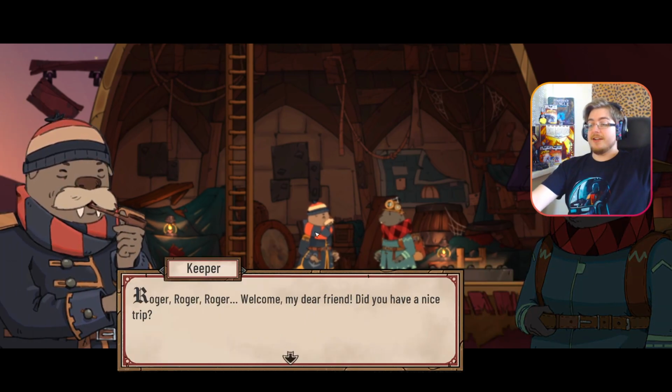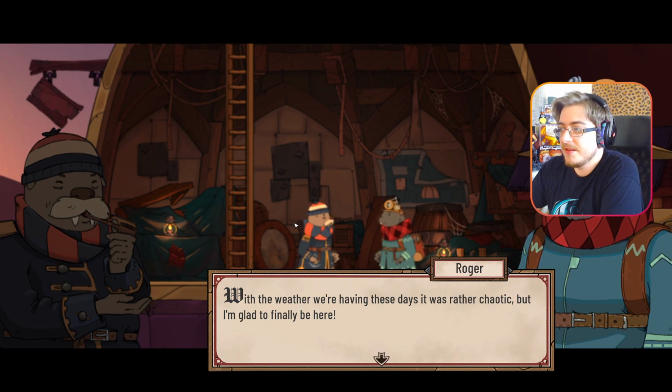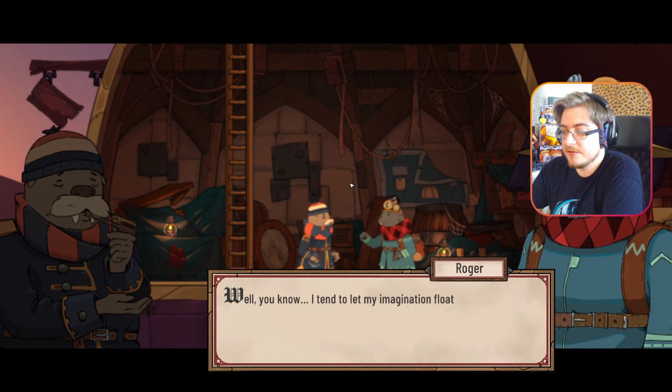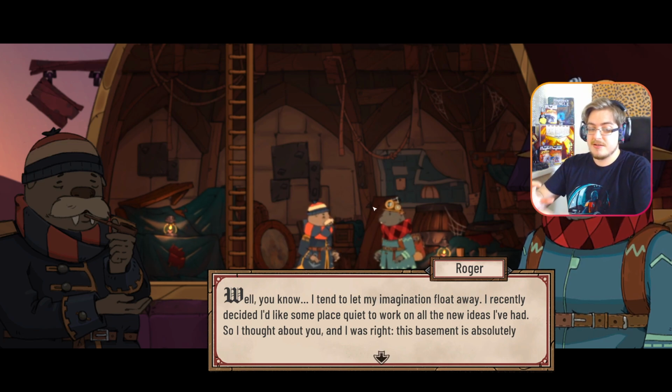It's Roger! Hello, dear friend! Glad to see you again. This place should be fine. What do you mean? Well, you know, I tend to let my imagination float away. I recently decided that I'd like someplace quiet to work with all these new ideas. He's my researcher!